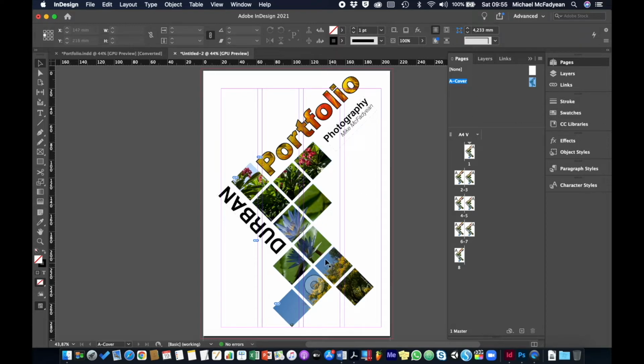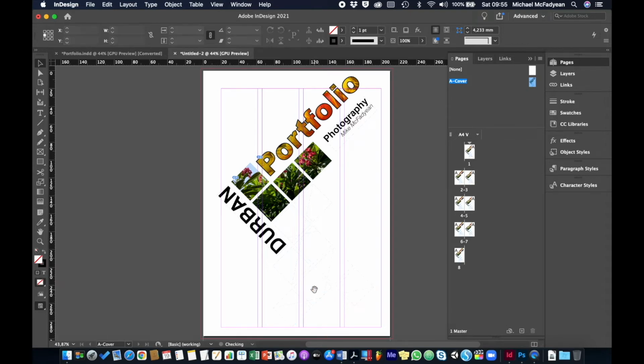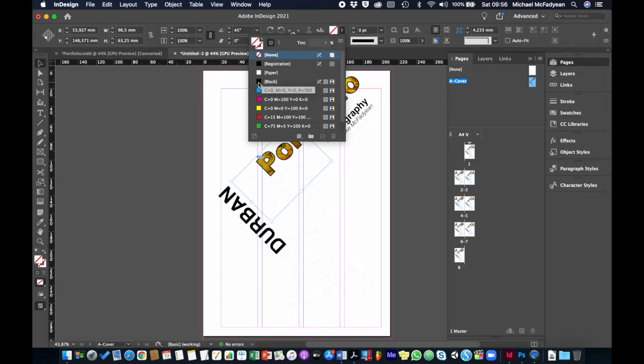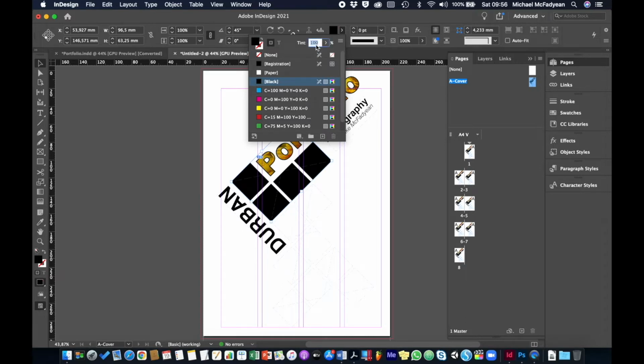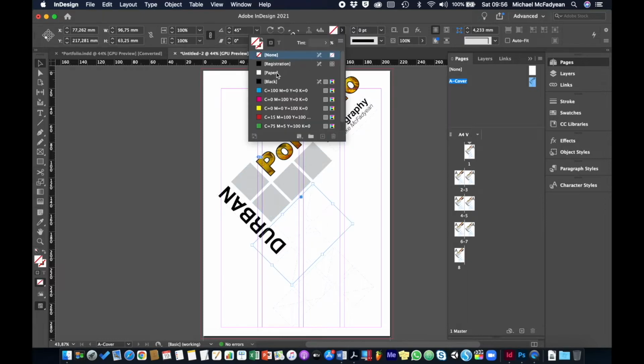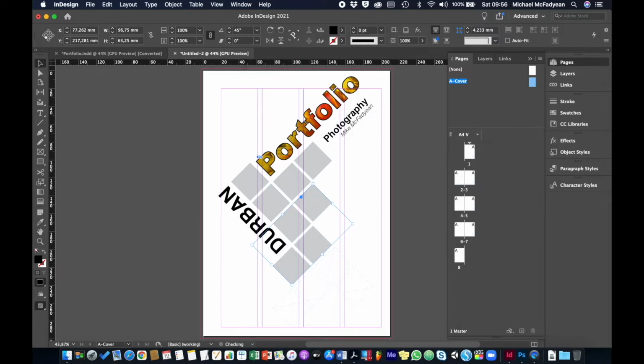So when I move over these little boxes with images, you can see that I get this little disc, looks like an old CD. If I click on that disc, it selects the content, and then I'm going to delete. Okay, and then I'm going to go over this disc, click, and delete. I'm going to go over this disc, click, and delete. Now you can't see these, but they're there, so I'm going to select this one. I'm going to change the fill to black with a tint of 20%, and this one black with a tint of 20%, and the same with this one.